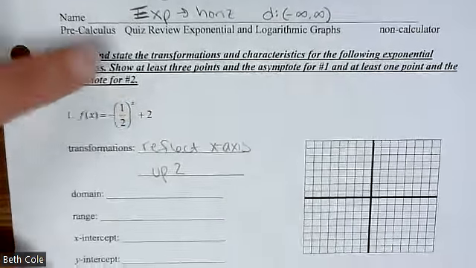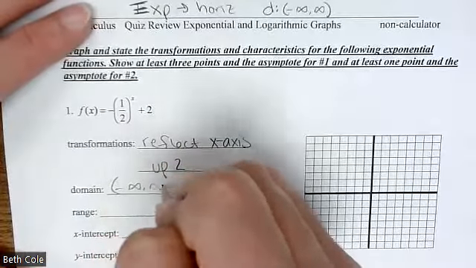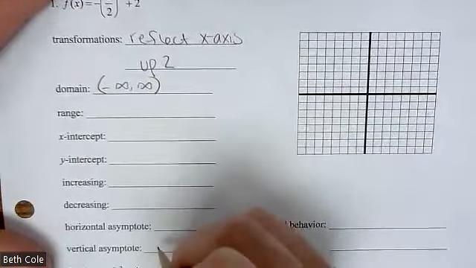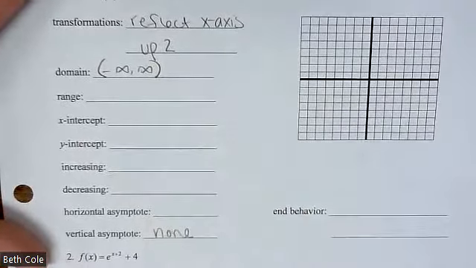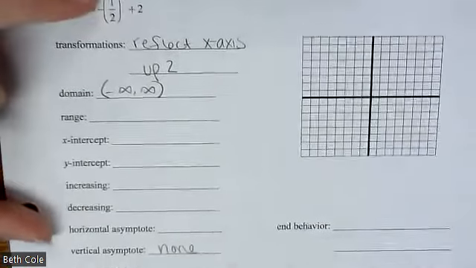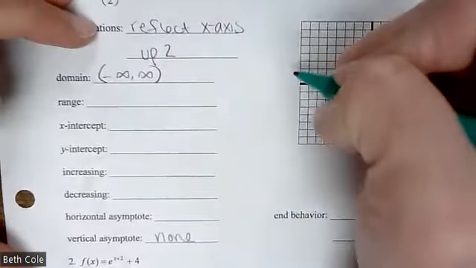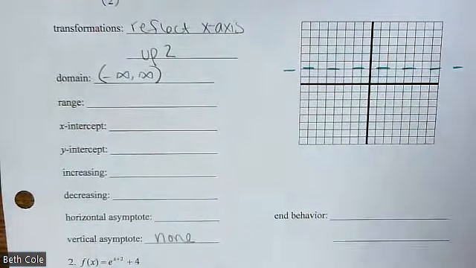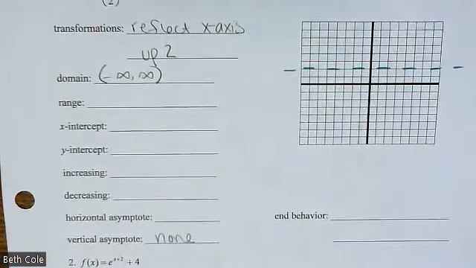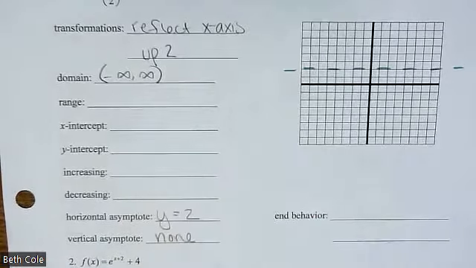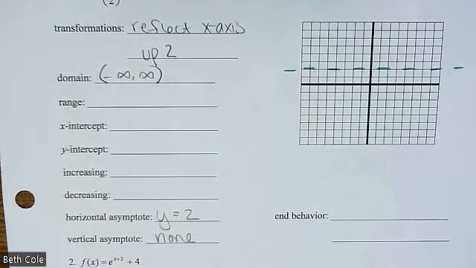Since this is exponential, our domain will be all reals. And we'll have a horizontal asymptote, but not a vertical asymptote. And what will the horizontal asymptote be? Like, you want to think about how it shifted. Yeah, good. It went up 2, so that's going to be at 2. And would it be x equals 2 or y equals 2? Y equals 2. Do that stuff first, and then it will hopefully kind of calm you down. You'll be like, look, I answered like almost half of it already.